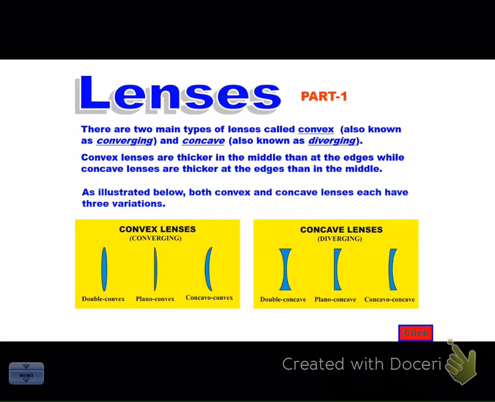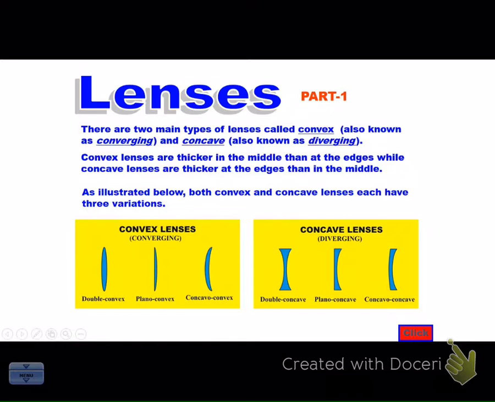Welcome back. This is part 2 of refraction. We're going to talk about lenses and what kind of images we get when we pass light through a lens. So this is going to be very similar to the discussion we had about the mirrors. And where mirrors dealt with reflection, lenses deal with refraction. The light is entering the lens and is coming out the other side. So it's all about refraction.